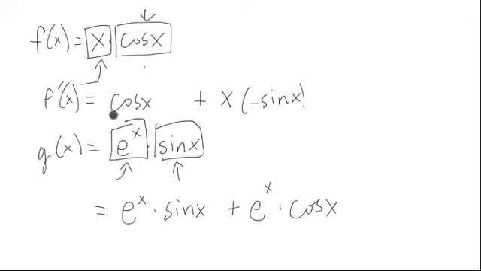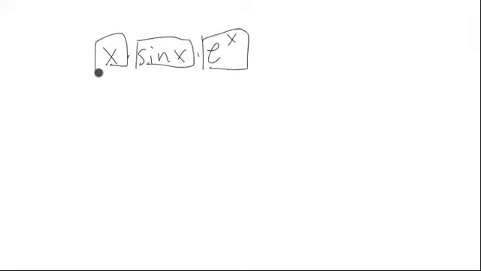Okay, now let's do a product of three things. Let's do x times sine x times e to the x. Three boxes. Okay, first time, let's pretend that x is a variable and the rest is constant. Then the derivative would just be sine x e to the x. Okay, but we're going to add the next scenario when this right here is the variable and the rest are constants. So the rest are constants and that's the variable. Well, you take a derivative of sine is cosine. Everything else is pretended to be a constant, so it stays multiplied on.